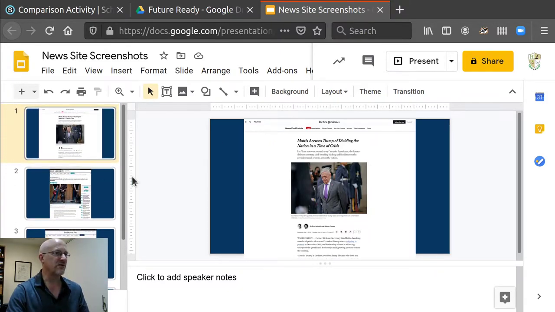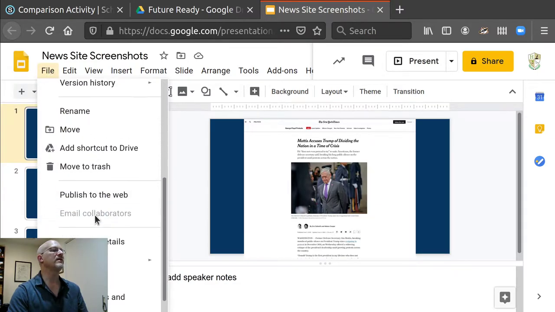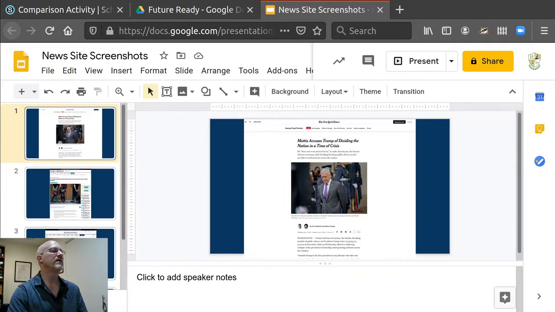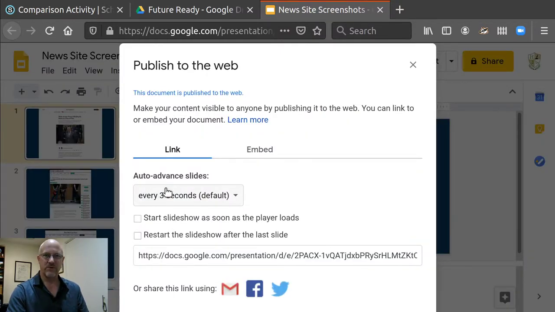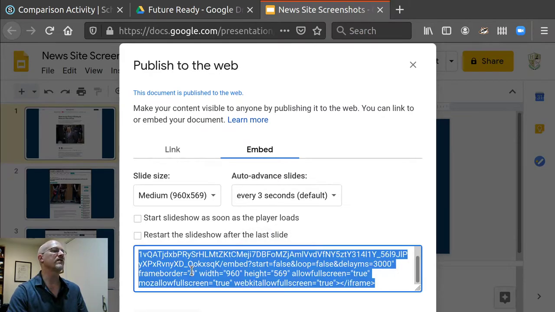But you can't share this looking like this. And you can't share it with the link because you get the edited version. So what you're going to do is go over here to File, and then go down to, where'd it go? Publish to Web. The first thing you see is the link. We don't want a link. We want to embed the thing. So you're going to go down to here and right here.